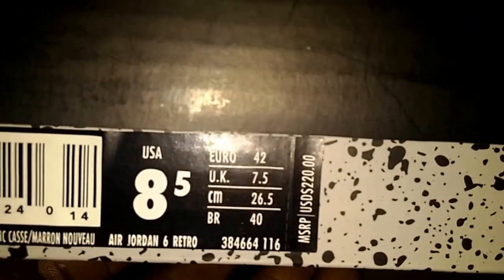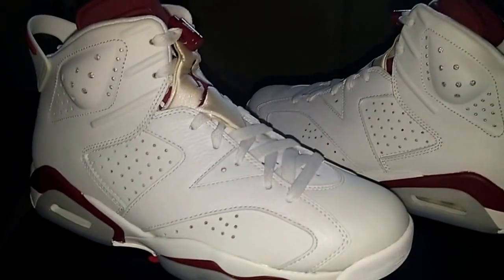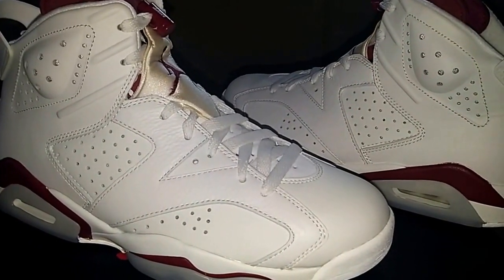Retail price, $220. First off, let's hit y'all with that receipt. That's right. There you have it. Let's get it. The Maroon 6. Oh my, oh my.